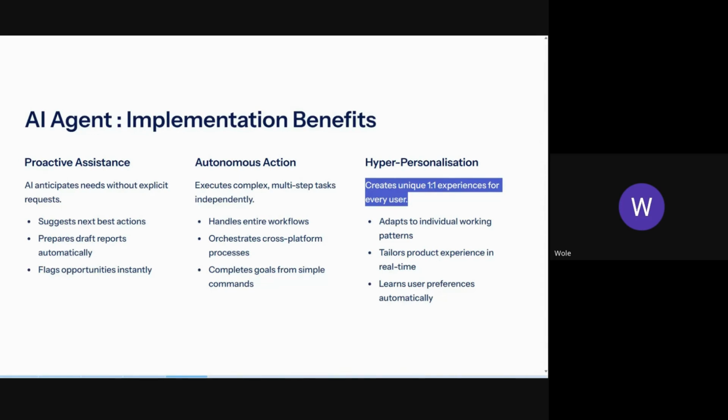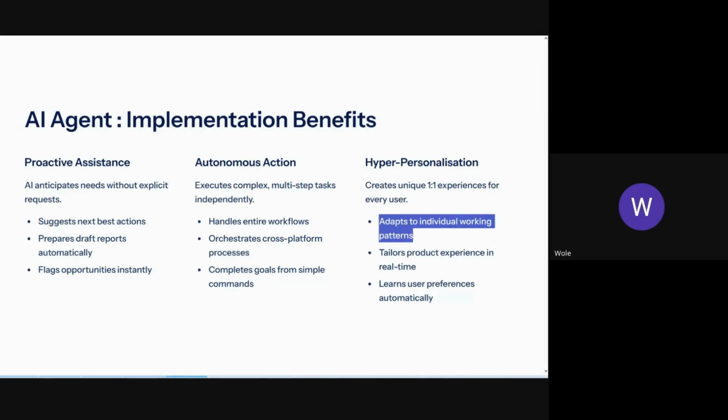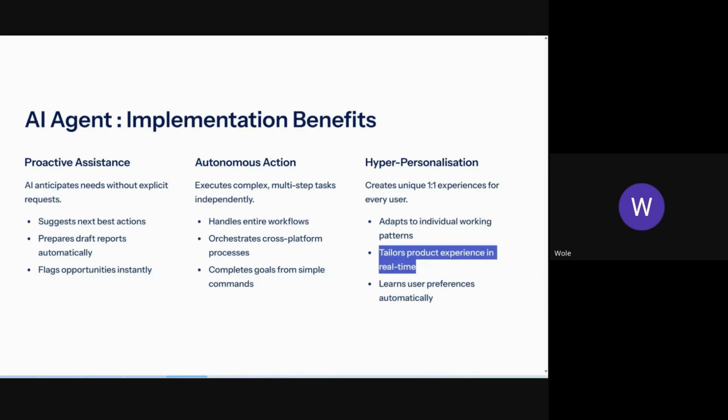So that's where obviously the conversation of data privacy, ethical AI, the use of your data and things like that will come in. That's a different conversation beyond the scope of this session, but you can also tailor product experiences in real time. And like I said, this automatic optimization of your user preferences is also a really nice touch.